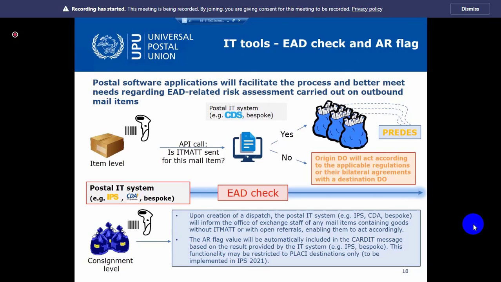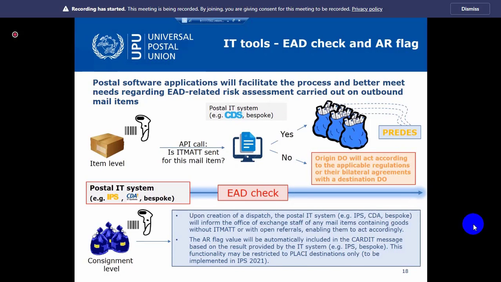Okay, you are right, because as I said earlier, the CARDIT should contain the AR flag, the applicable regulation flag, but only for the countries requiring this AR flag. We call them classic countries, pre-loading advance cargo information countries. It means, simply said, when you send something to the European Union, the items must have the AR flag.